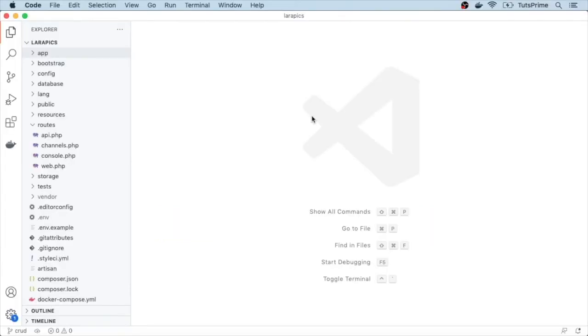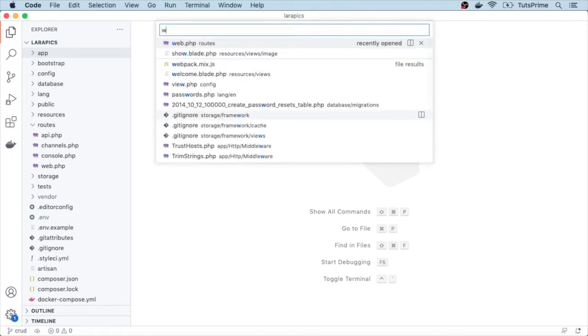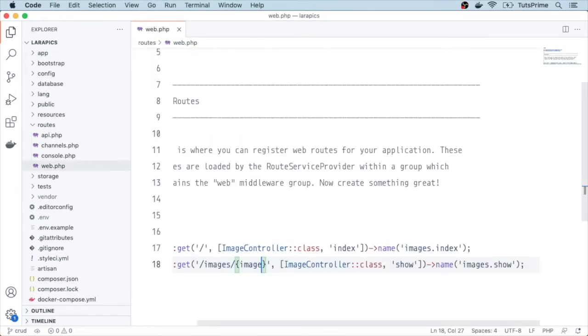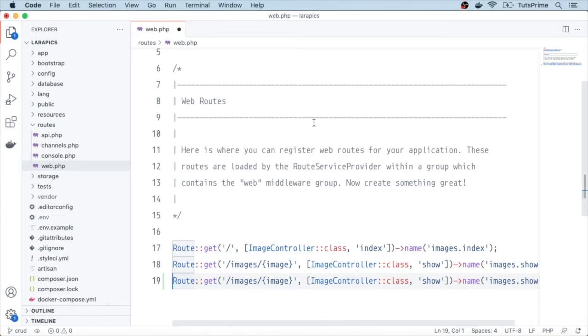In this video, we're going to see how to create a form for uploading images. We'll see how to upload the actual file and persist the image into the database in the next video. Alright, let's open up the web.php file. Then define two brand new routes, one for showing the form and another for handling file uploading. You might define a resourceful route for the image controller, but for me, at least for now, I'll define them manually. So let's duplicate this show route, then remove the second segment.